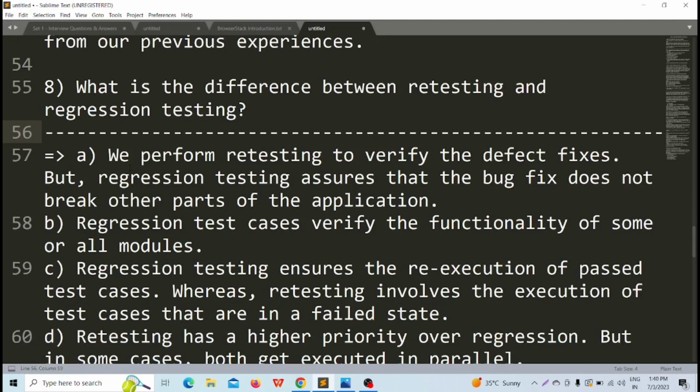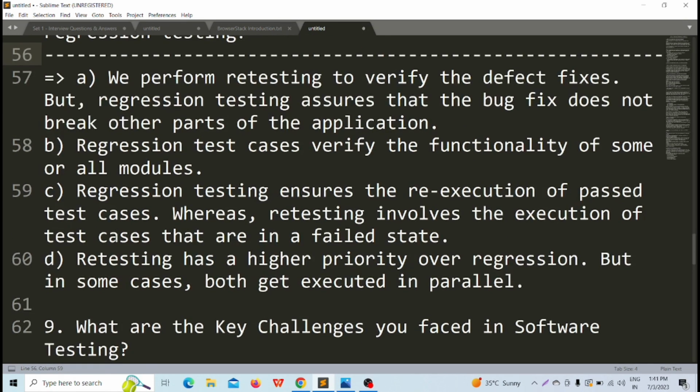Basically, we perform retesting to verify the defect fixes, but regression testing assures that the bug fix doesn't break other parts of the application. Now, the second point is that regression testing test cases verify the functionality of some or all modules, and regression testing also ensures the re-execution of past test cases, whereas retesting involves the execution of test cases that are in a failed state.